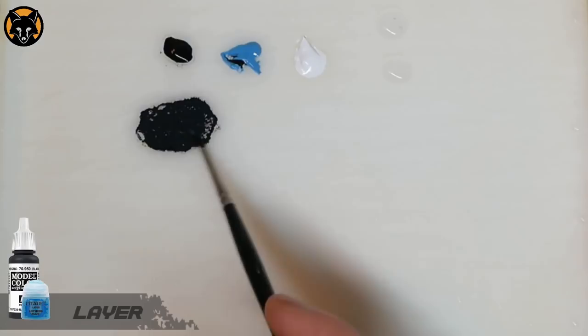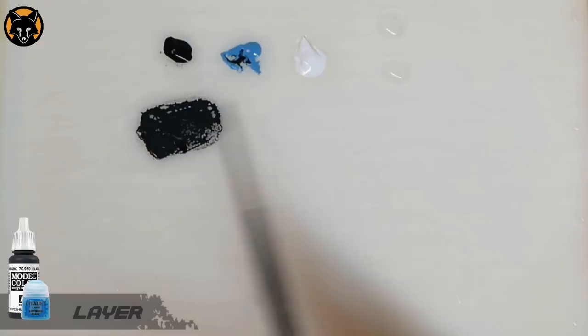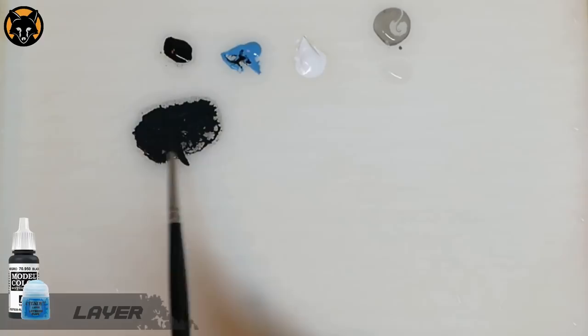For our first highlight, we're going to take some of our Lothern Blue, the same blue we used on the diamond pattern, and we'll mix a decent amount of that into the black until we get this nice grey colour. Feel free to experiment with using different blues and varying the amount of colour that you add. I think this looks fine for me.